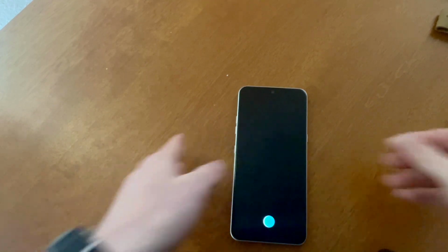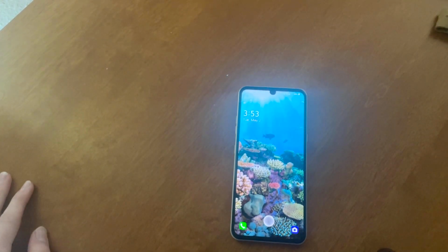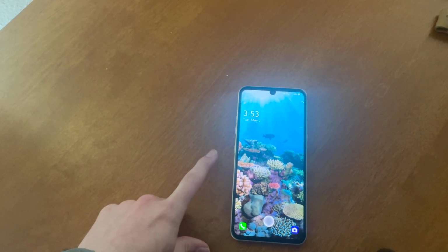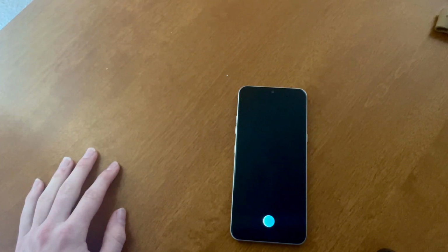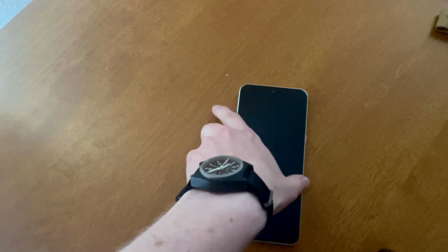So, there's that. And this one has 128 gigabytes of storage, which is plenty enough. But then again, Androids tend to have bloatware. LG software tends to have some bloatware. Oh yeah, it's got double tap to wake, which is pretty cool. And it does have a micro SD card slot, up to 2 terabytes, which is very nice. The battery size is 5,000 milliamp hours, which it does really well, actually.